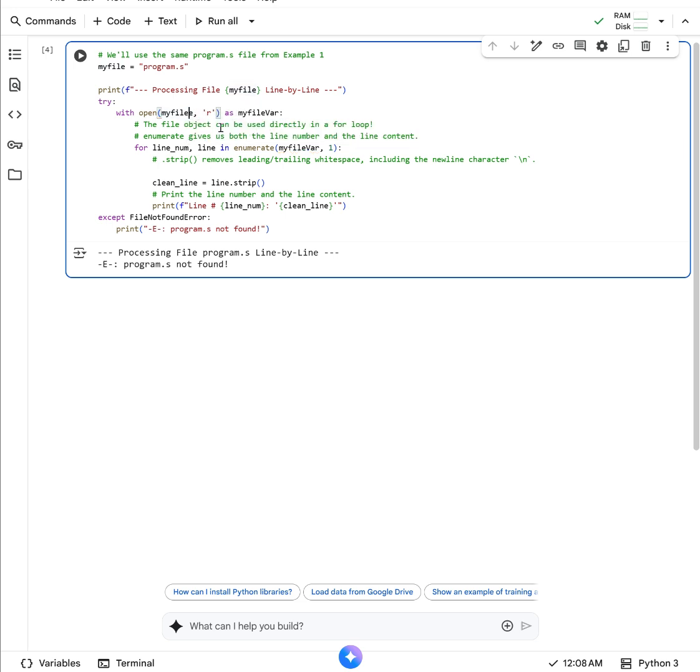This mode suggests that we are reading. You can also put W for write and A, I think, for append.